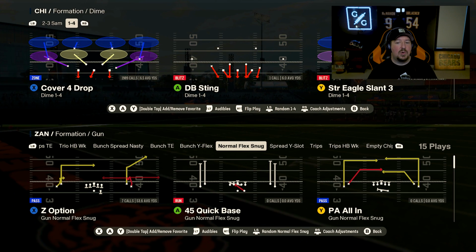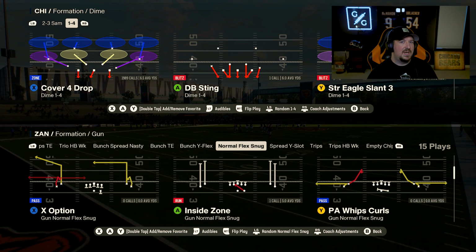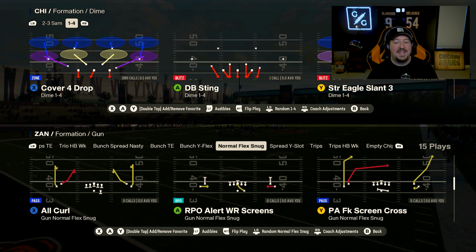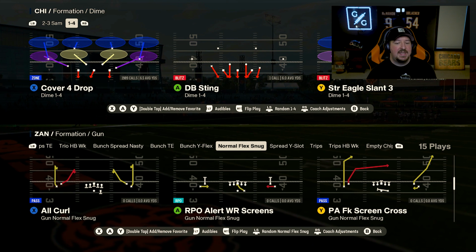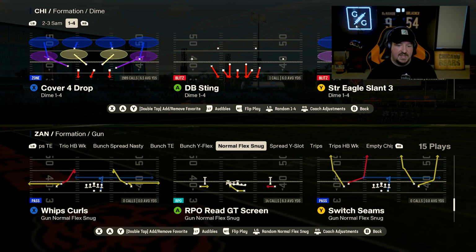Now, here's the thing that we're going to be talking about today. This normal flex snug is similarly aligned to a double stack. You guys can look for RPOs that are of the read nature in these types of formations. This means that alert style RPOs do not actually work with this concept.